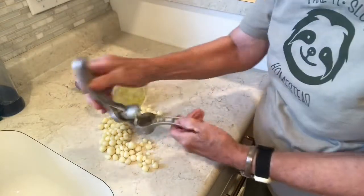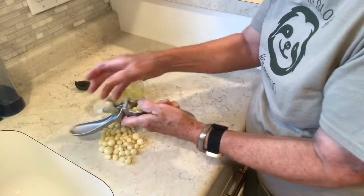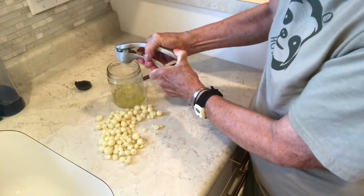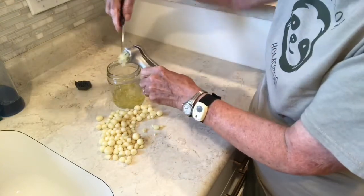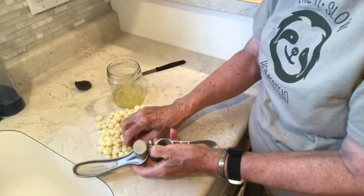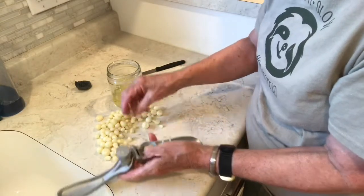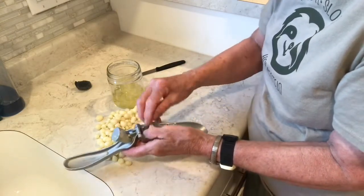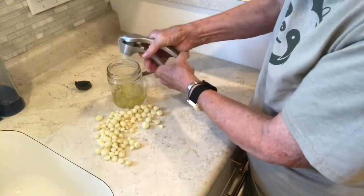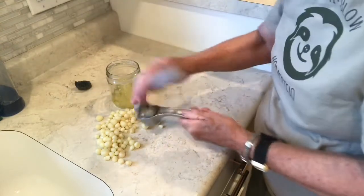I don't like to throw things away. I don't like to waste things. So to me, this is worth it. Plus, something like this can be therapeutic. It gives you time to think. It gives you time to plan. What should I do next? What's the next important thing on my list that I should do? So that's my philosophy.